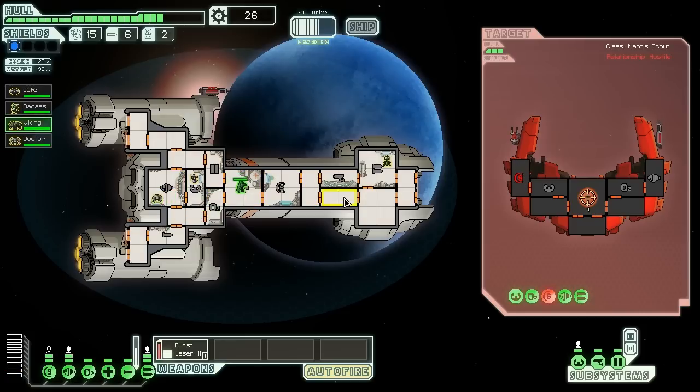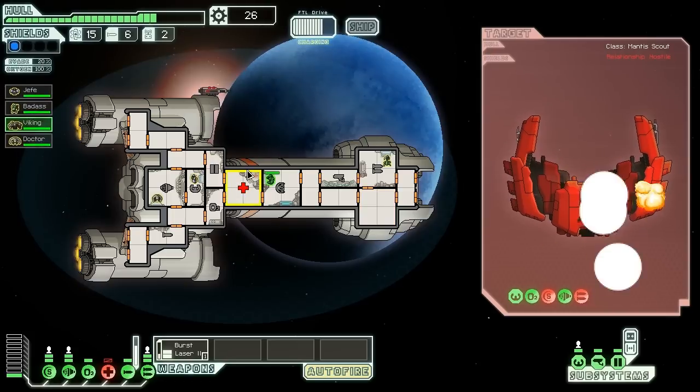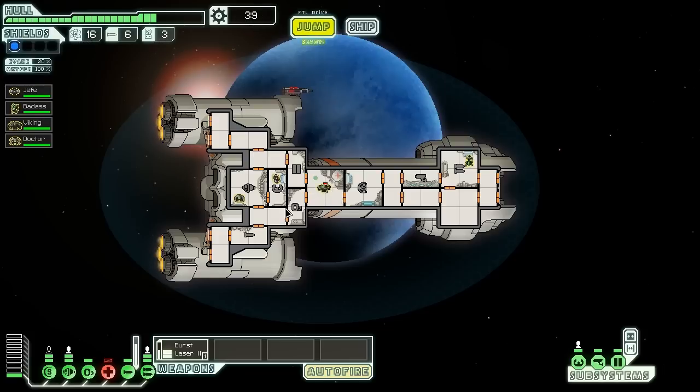The engineer guys are twice as fast at repairing than any other crew member, so they're one of the top guys that you're going to want to send in to repair damaged systems. So here we are repairing the damaged systems yet again, getting ready to jump to the next sector.